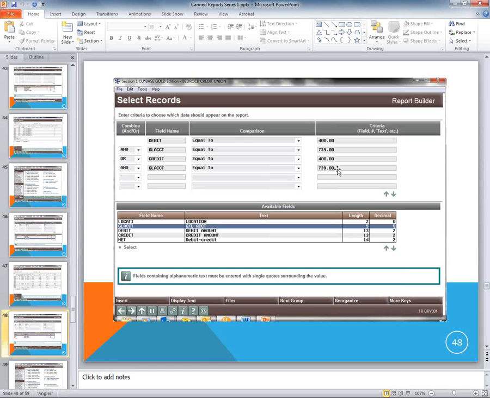One of the common mistakes when you're running an and or situation is to leave out this final and, thinking that you already specified that up here. But that line item, of course, only pertains to your first line item of selection criteria. So you do have to include that for each one of your line items. So that's an example of when you may use the and or options.